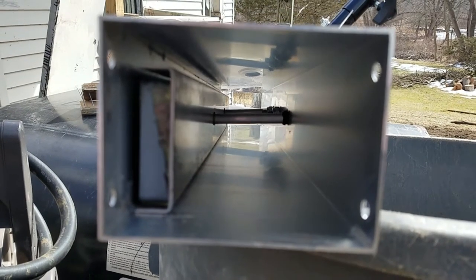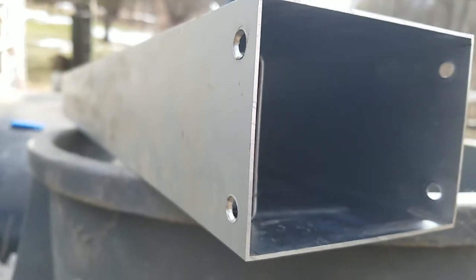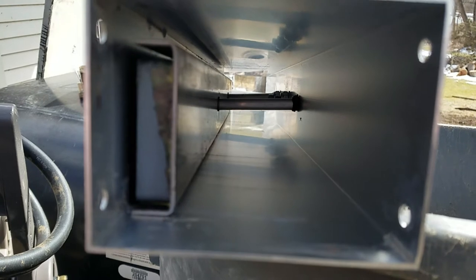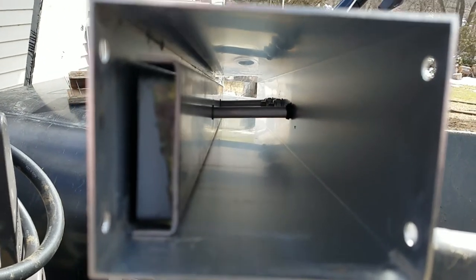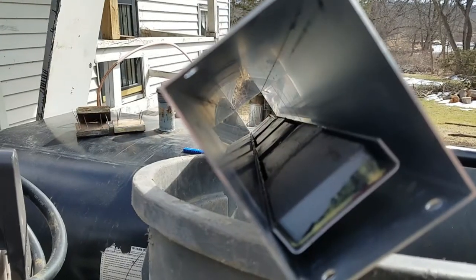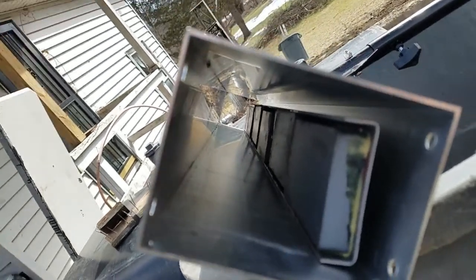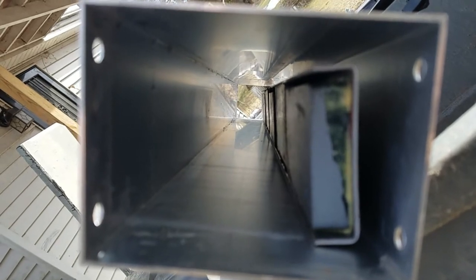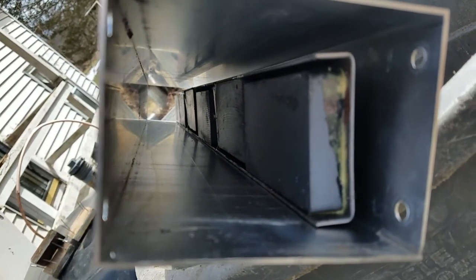This is looking through the sweeper with the other wheel assembly taken apart. The magnets are now in the operating position at the bottom, resting against the bottom aluminum plate. Let me retract the magnets so you can see what they look like in the retracted position. These are the magnets in the retracted position and you can see all six of the magnets.